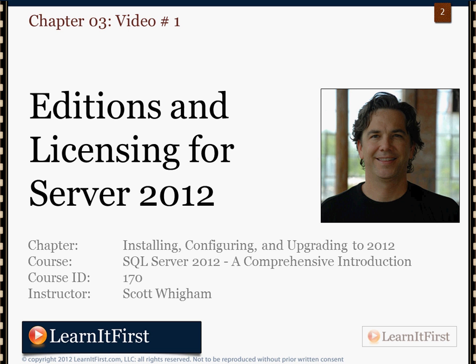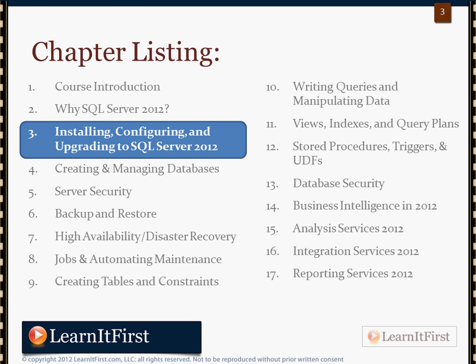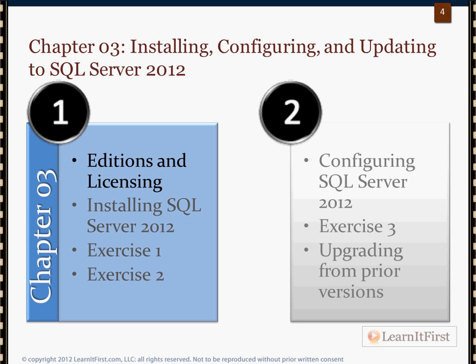I know this is an intro level course, but there's a lot to cover when we're talking about editions and licensing. Just editions alone is a lot to cover, and licensing, forget it. People make full careers out of licensing, right? So let's start here, and then we'll work our way towards installing, configuring, and upgrading/updating SQL Server 2012. So that'll be the rest of the chapter. Let's just kick it off here. So we'll do editions and licensing, then we'll get into the installations.